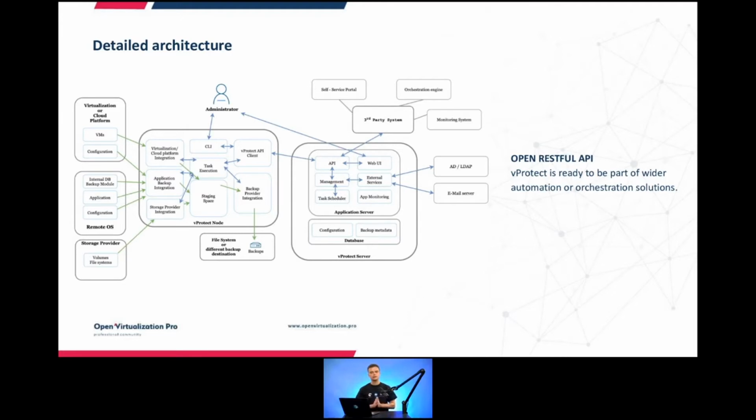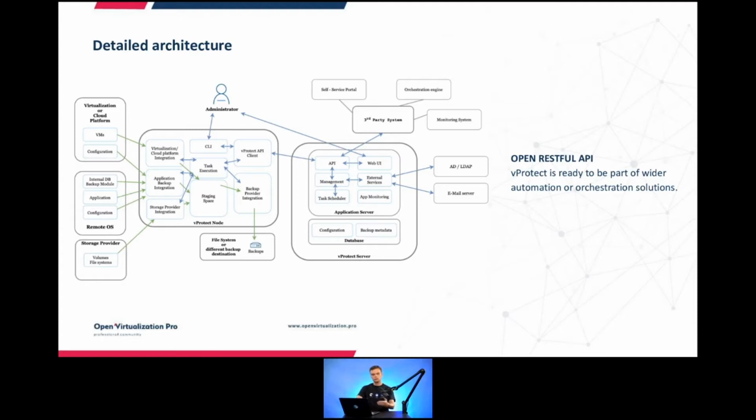And finally, storage providers, especially useful with Ceph, because Ceph is becoming more and more popular with the OpenShift deployments, and this allows you to focus just on the storage level. You scan for the RBD volumes, you create policies related just to these volumes, so the same backup policies or snapshot management policies. Both of them are supported for Ceph currently. So the node processes data and pushes it to your backup destinations.